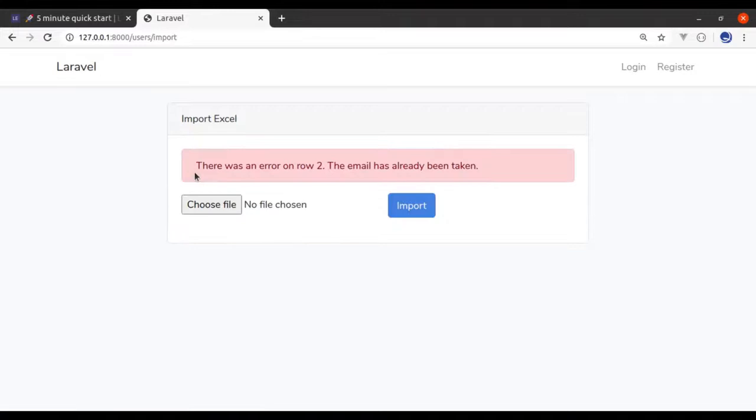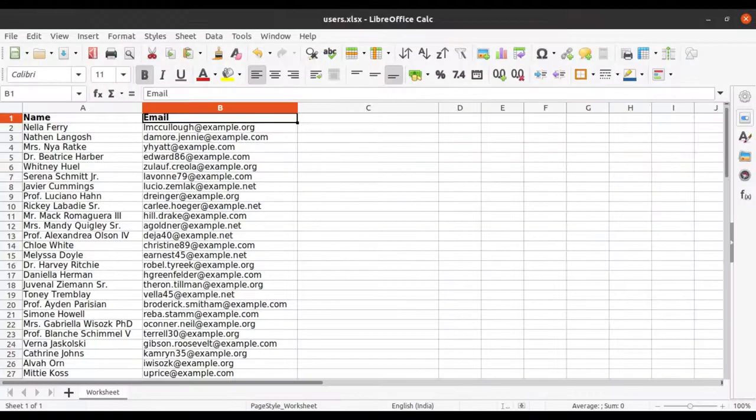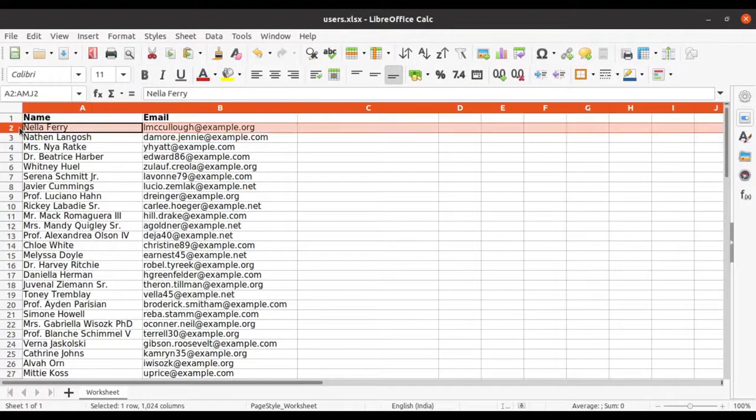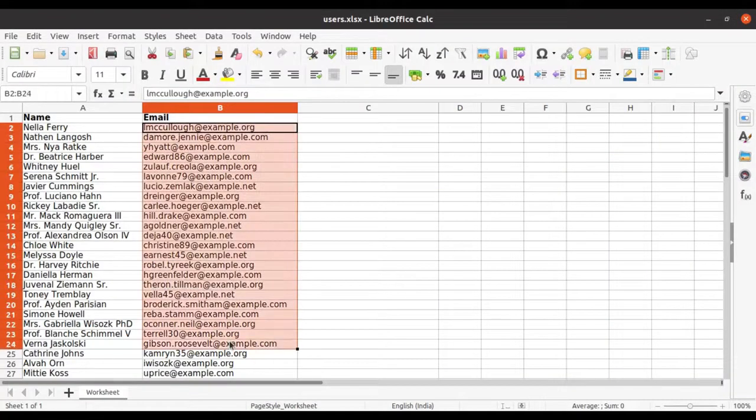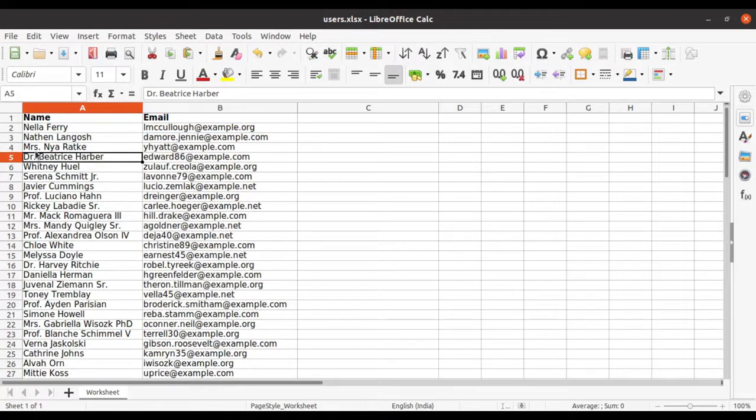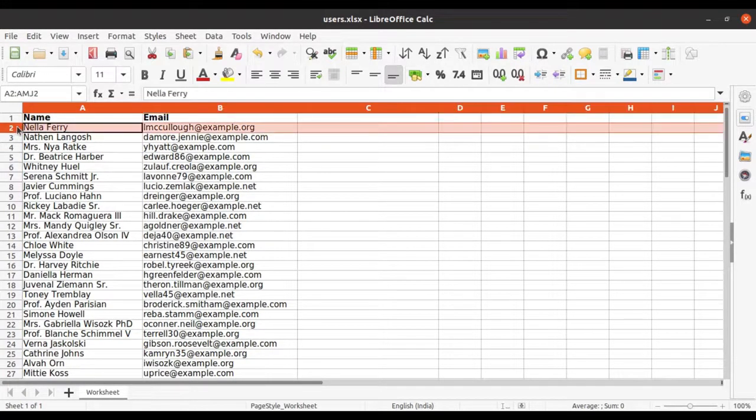Import, and here you can see we have the error on row 2. The email has already been taken and the error is right here in this row. Now here you may ask that all these email addresses already exist in the users table, so why has it displayed the validation message for row 2 only?